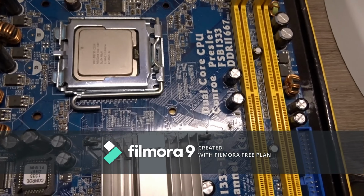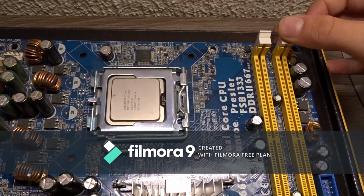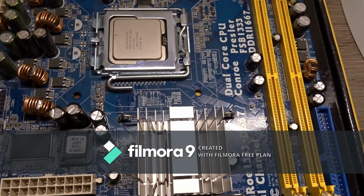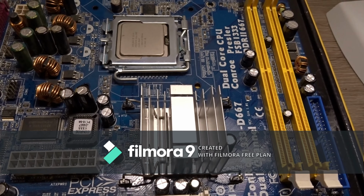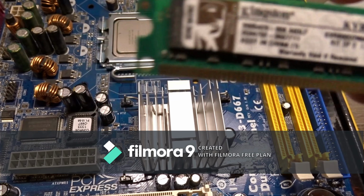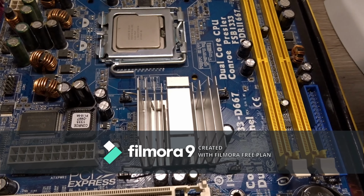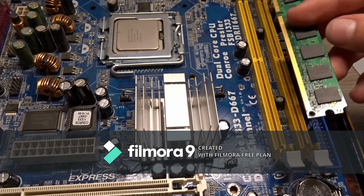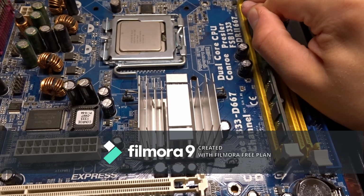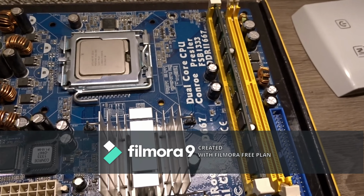Then the next step is installing the RAMs. So undo these clips, and also on the bottom, and when you do this, you can take your RAM. I'm using this Kingston 2 gig RAM. Just line up the notch with the hole in the RAM, line it up, and press it down until it clicks into place, like that.